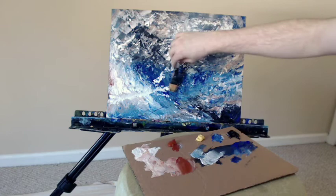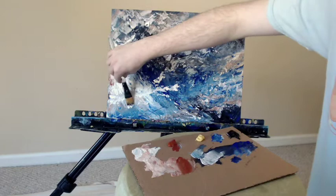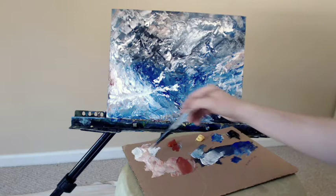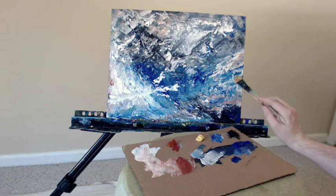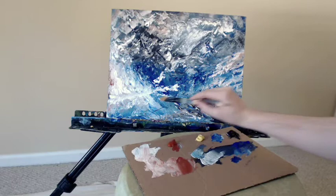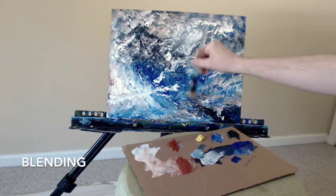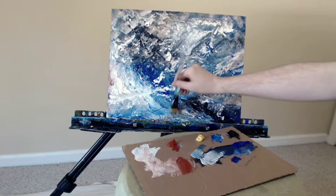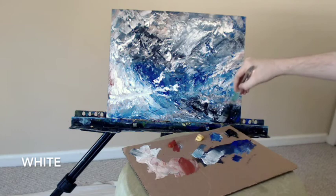To me, that is where some of the beauty happens. If you can create something striking and interesting with just a few colors, then I think you've done something fairly remarkable. If you have to rely on a ton of colors, that's fine, but it's more impressive if you can do it with less. So my personal challenge — one way I get my creativity going — is by forcing myself to use fewer colors, to figure out ways of making it interesting without suddenly grabbing a different color. That being said, if it's too simple and too few colors, it won't be interesting either. So it's just finding that balance.